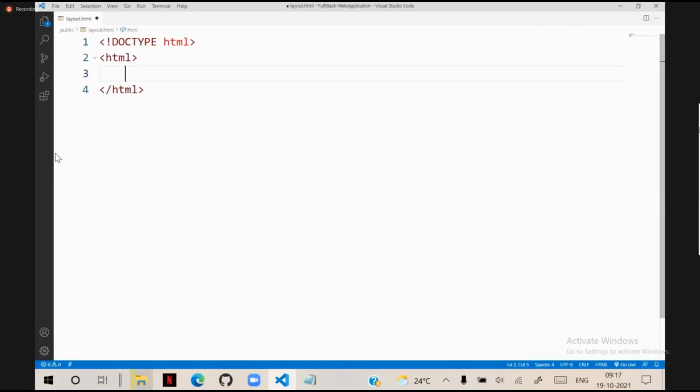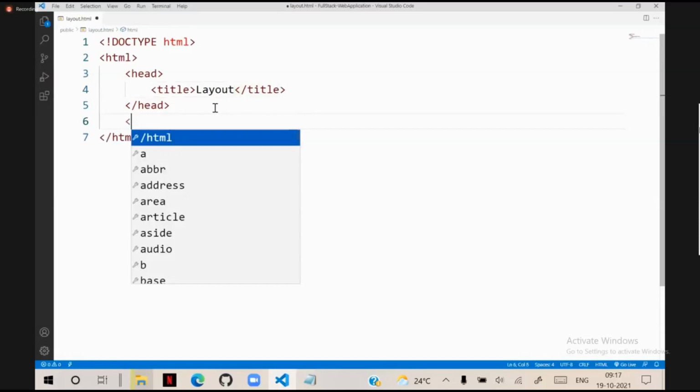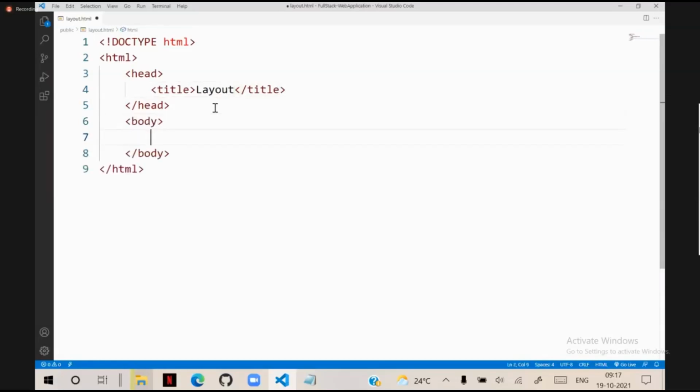So I will just put a head section. In the head, I will just keep a title and give layout as the title. Let's save this. And now in the body section, we will create some design, and configure it.